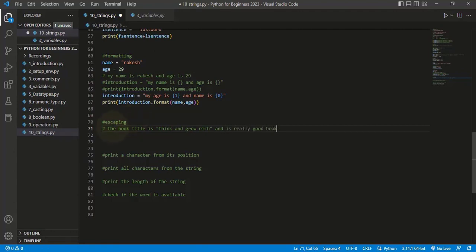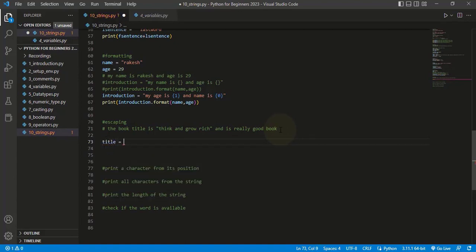If this is a sentence that I have, in the sense this is a string, right? I need to print this string. So let's say I copy this whole string, come back here, I'll add a variable called title, and I'll assign this string value. I'll place this whole sentence.